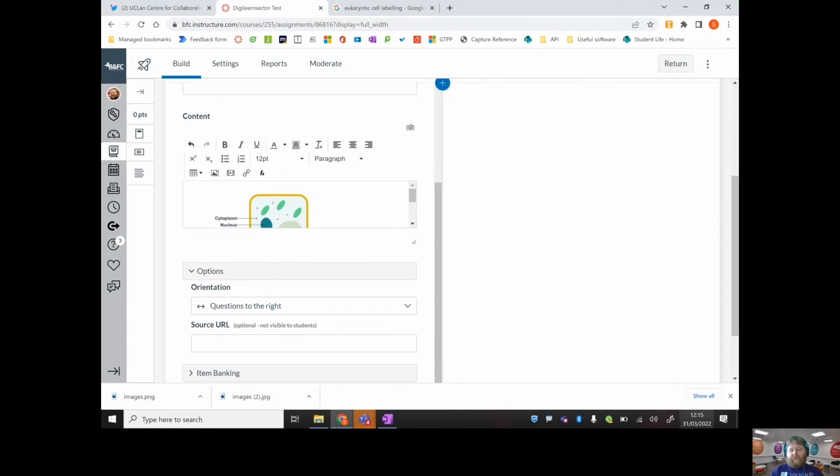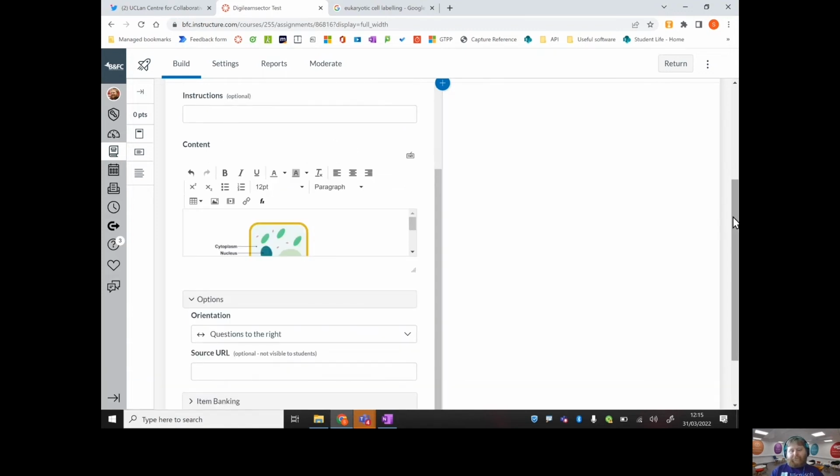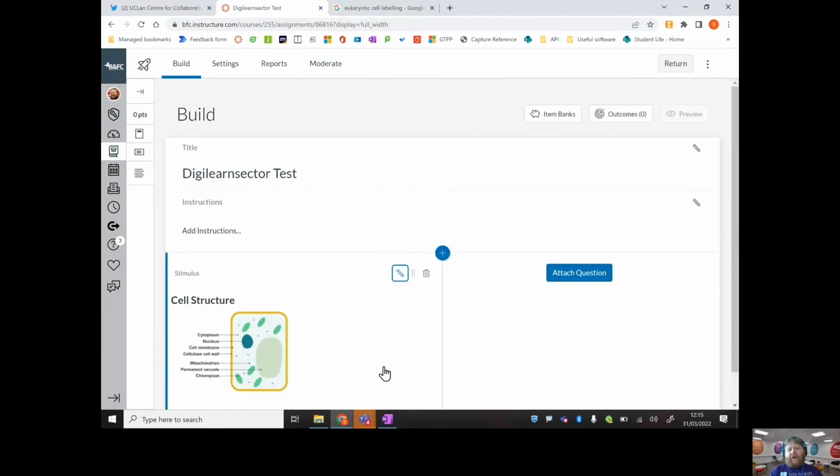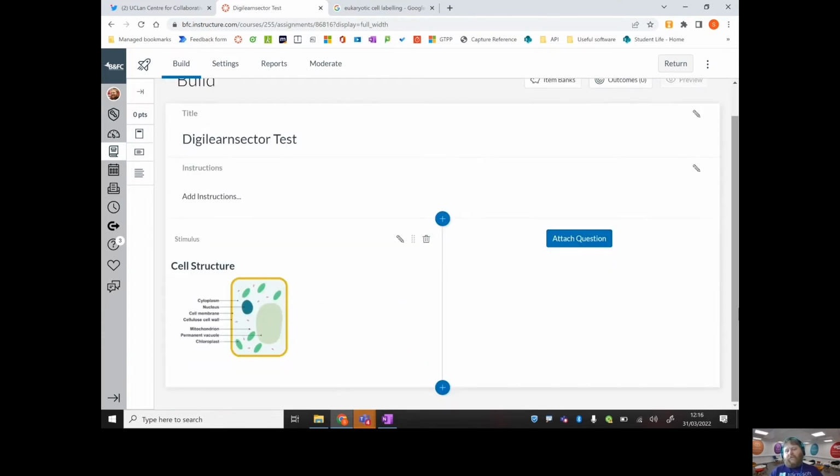And then when you're done with it, just close this little window down. You just click Add Stimulus there. And now we have some more options have arrived. We've got a little plus above, so if you want to ask a question above it, so the one that isn't associated to the cell structure, and we'll come to it first, we can click Add Content for Above. Or if you want something below it that's not associated to the stimulus, we can click that little plus there, and that'll put it below it.